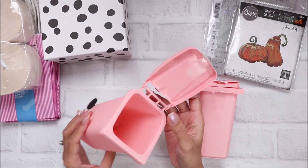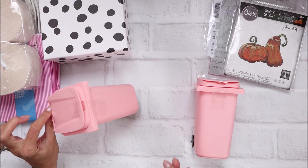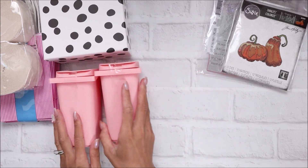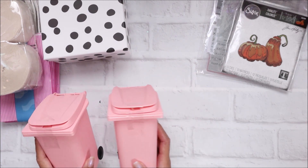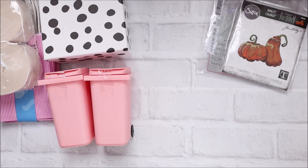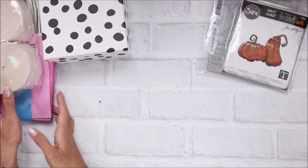I did grab them for myself just to throw some trash in - and it does roll! I did grab two. There were other colors but this pink stood out to me. So those are what I grabbed from the non-Halloween section. Let me go ahead and show you guys what I did get from the Halloween spot at the 99 cent store.